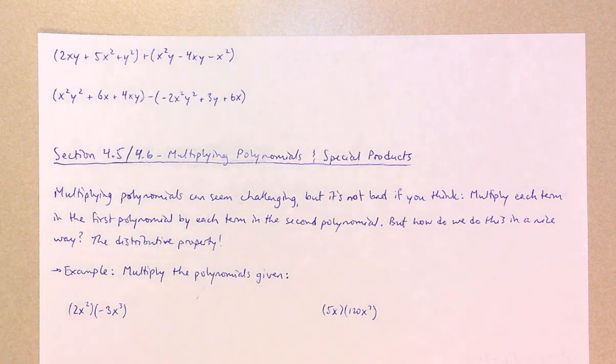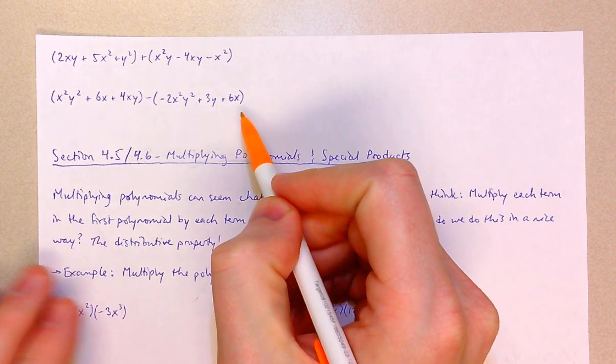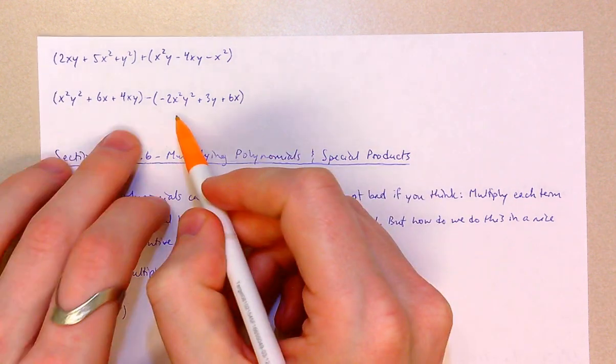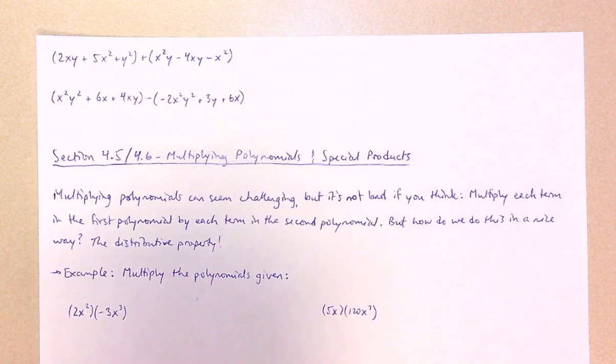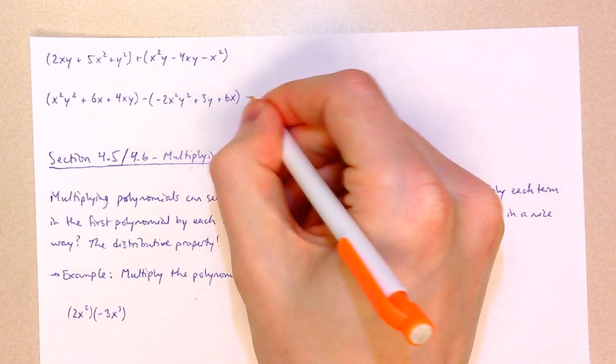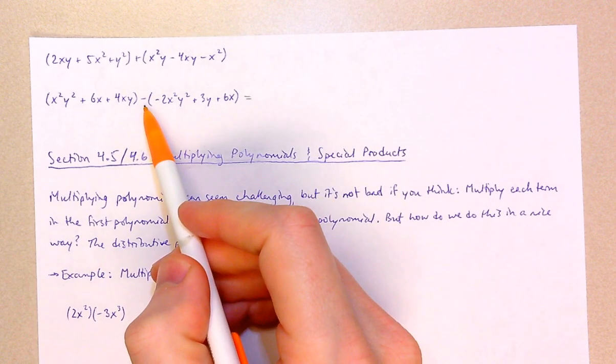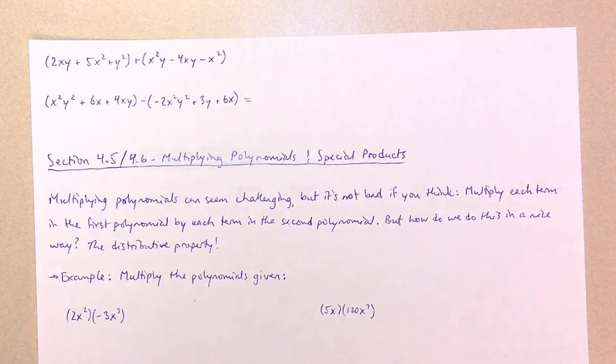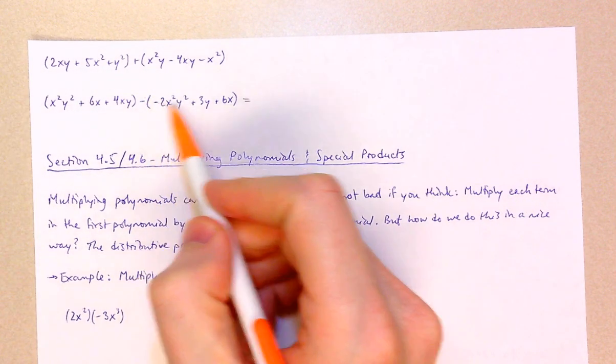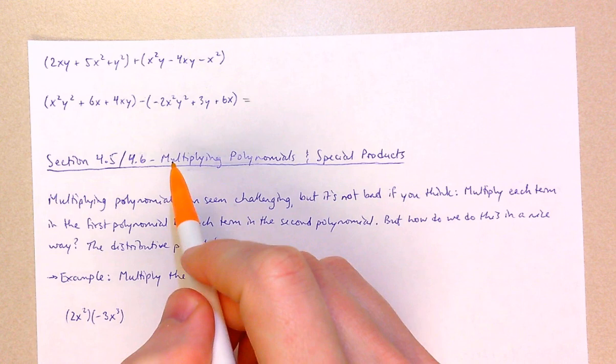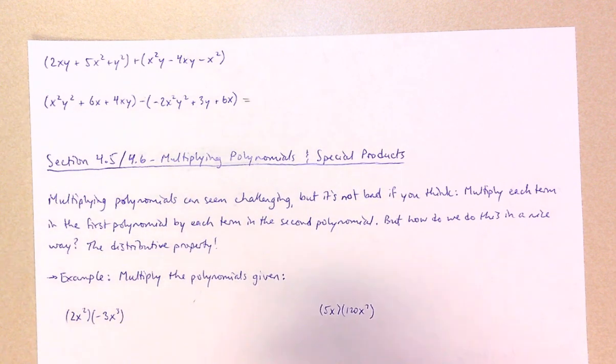But again, there's really no different method that you have to use. It's the exact same method. You just have to be a little bit more careful about what terms are like terms. So I'm going to go through the more difficult one, the more challenging one, this one here. I'll let you try the top one on your own, and we'll go through that in class. So we see that we are subtracting here. So again, change the sign in front of each term in the second polynomial that's listed, and then add that result to the first one.